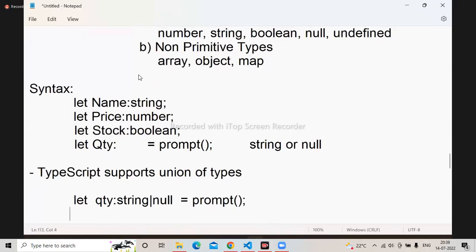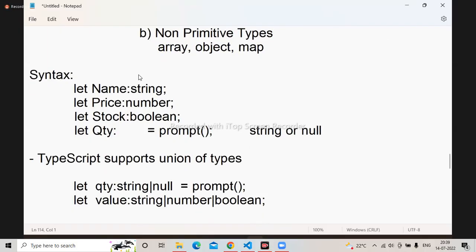You can define various types. Let suppose value, I am expecting it to be a string, or a number, or a boolean. You can use any two, three, four, anything you can define. This is very important because many times the return is different. Every time they don't return the same.